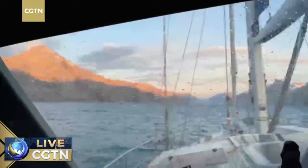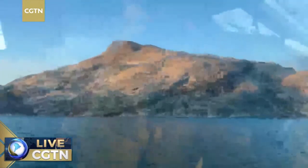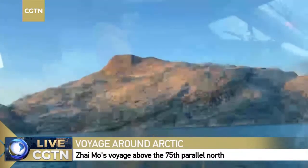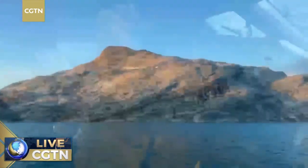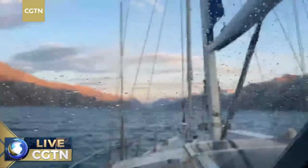And that area is already very challenging. When our boat entered there, we also saw a piling up of ice. Some boats, when they travel through the passage, have to change to another boat. But for us, we were not able to turn back because the channel was dark and also blocked by ice. On my left side, you could see a very large mountain, covered by snow and ice.